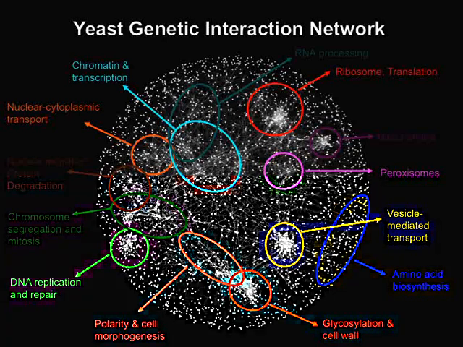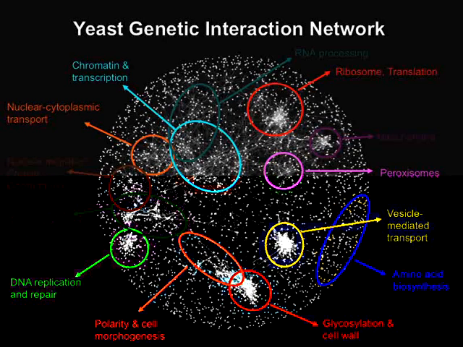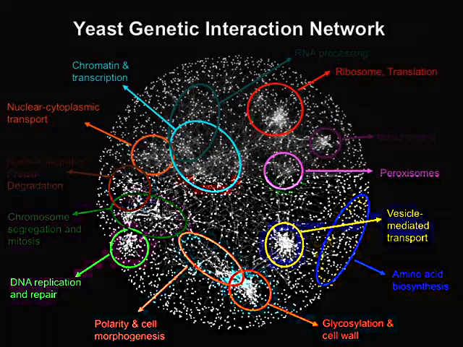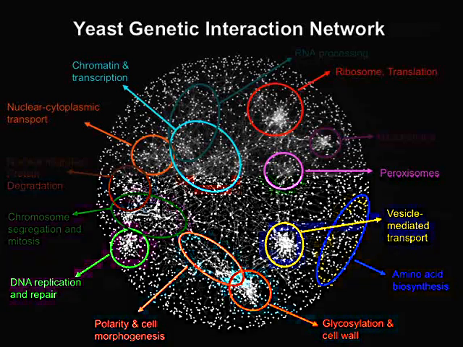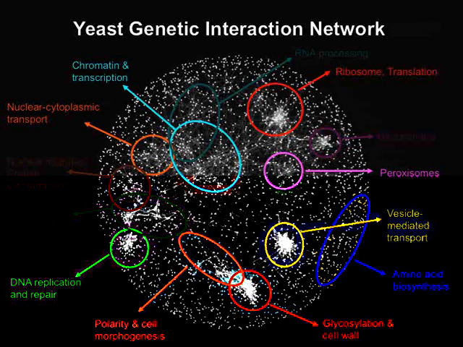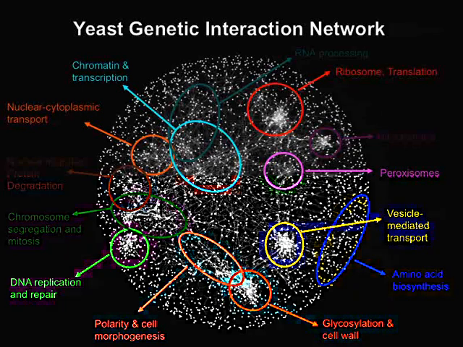For example, DNA damage, DNA replication and repair, and chromosome segregation were always positioned next to each other, despite the fact that they constituted two completely different groups, indicating that there is a lot of crosstalk going on between the two groups. They seem to be made for polarity and cell morphogenesis genes and cell wall related function.